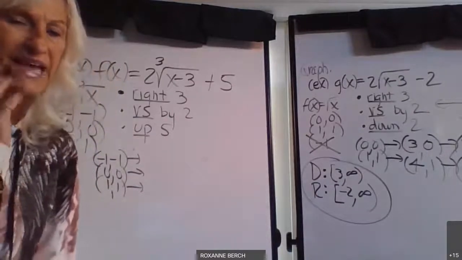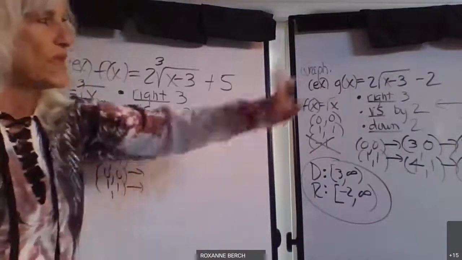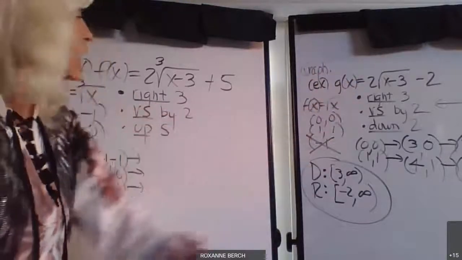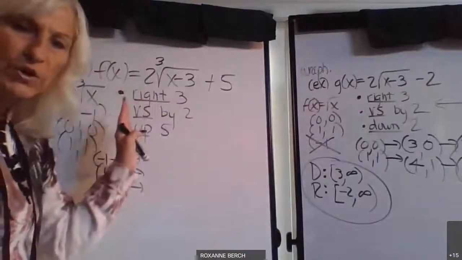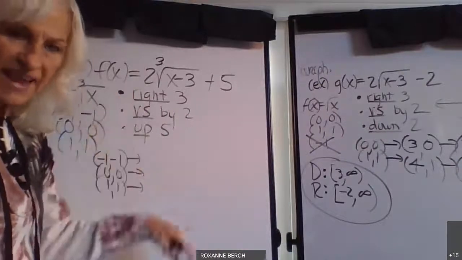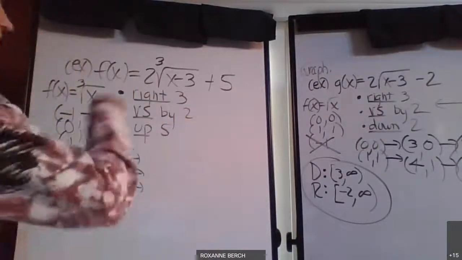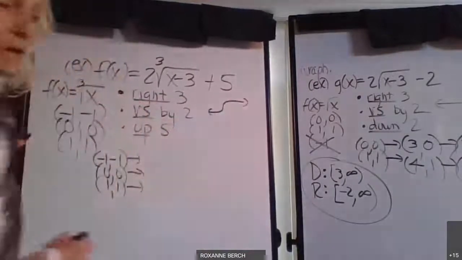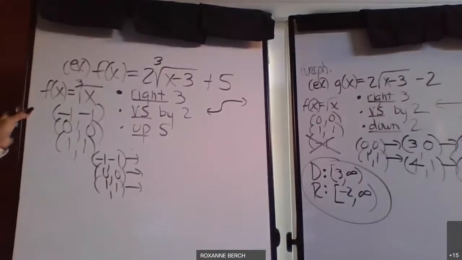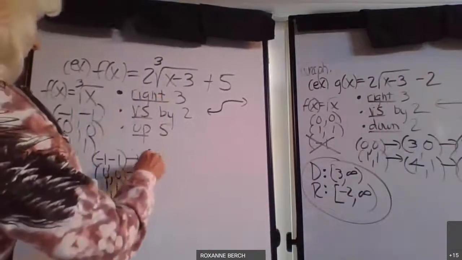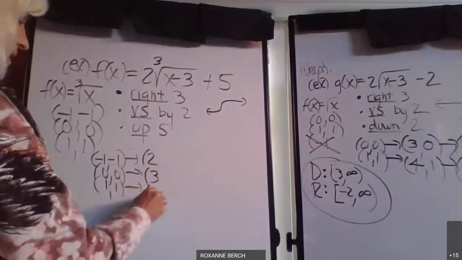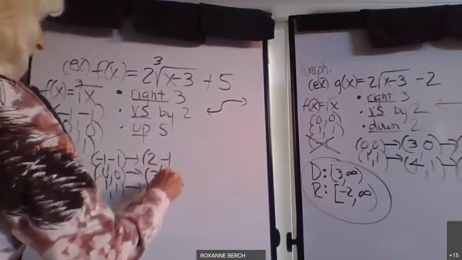Okay, so let me just say it again because I don't know what I said before. The inverse of the square root is the parabola restricted, and the inverse of the cube root is the cubic, the snake that goes up and down. This guy does not go up and down. He goes left and right. All right. So when you do a right 3, it would be a 2, a 3, and a 4. The y stays the same.